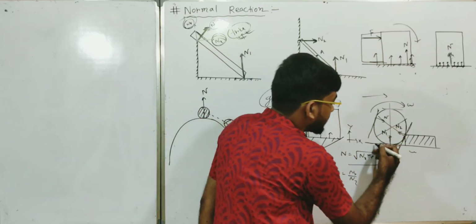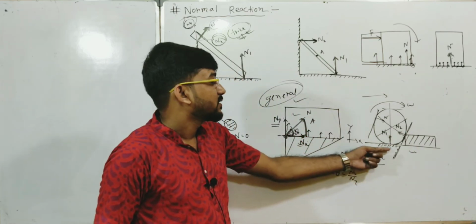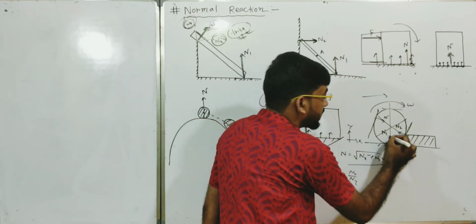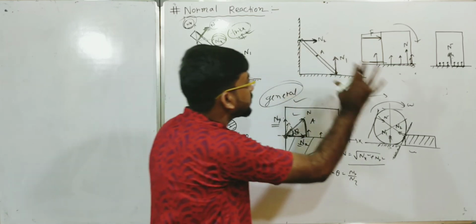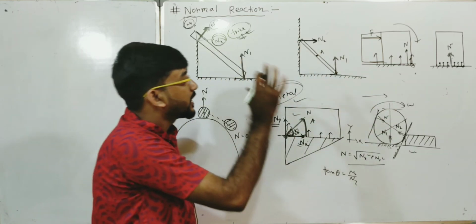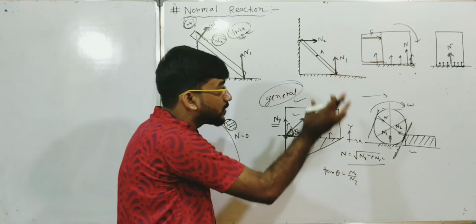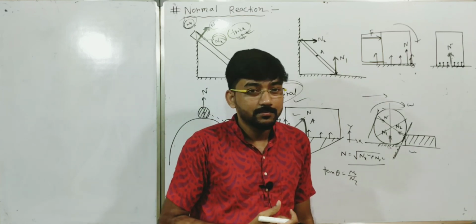Here actually the contact surface is itself a tangent. At this point this contact surface is itself a tangent, so we can easily draw n1 over here but not here. Okay, so these types of diagrams will arise in the problems, and you have to keep in mind all these things such that you can easily draw the normal reaction and solve the problem.